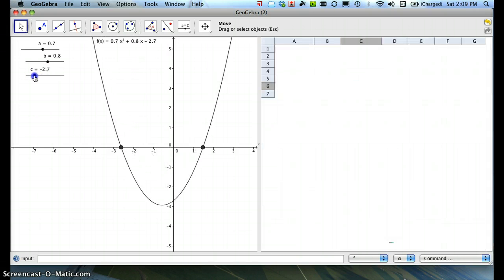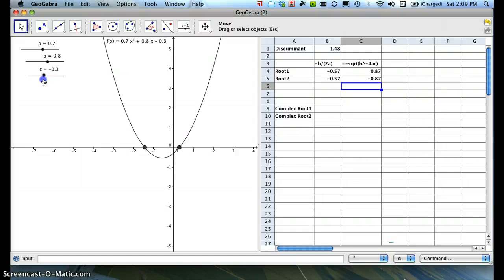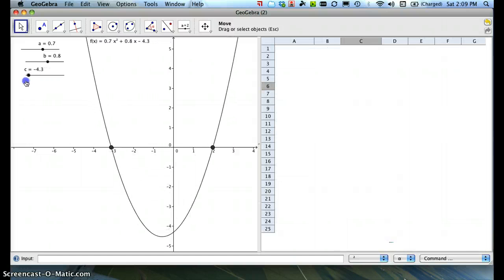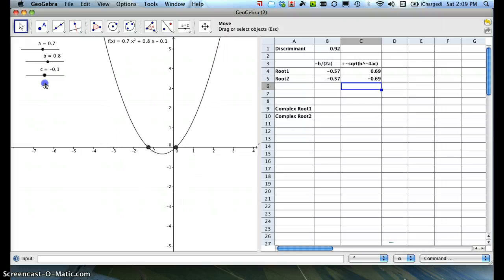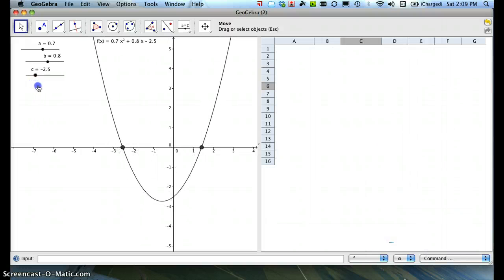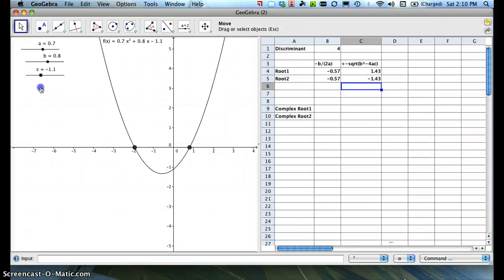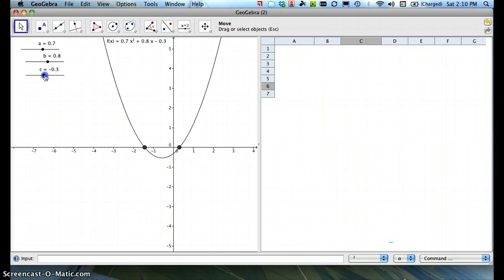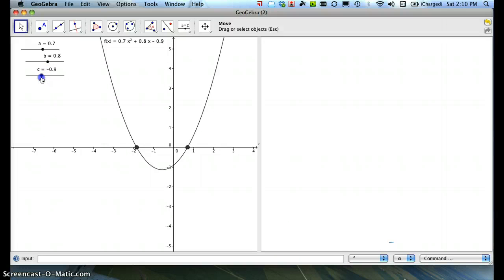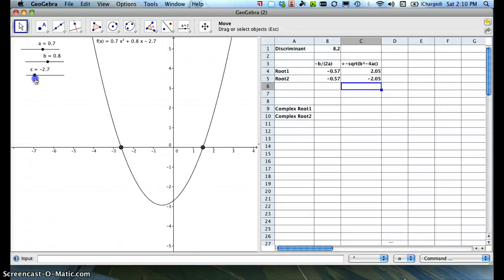and it makes it a little easier to see those. So now we can watch what happens as we vary C. We can observe the location of the roots, and the question on the worksheet asks to describe the motion of these two roots, and I think it asks you something to comment specifically about the symmetry that you observe. So what I want to know is what happens as we move this up. As we move this up, we don't have any more real roots, but we still have roots.